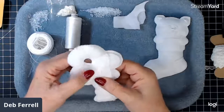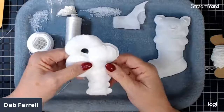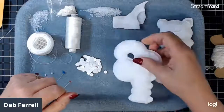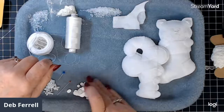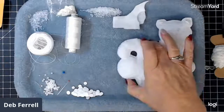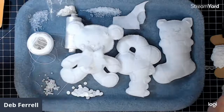I haven't really tried felting, Teresa. I noticed you've been doing some, and some of the other ladies. It's just one thing I haven't gotten into. I understand the process and how to do it, but I haven't really worked on any myself.